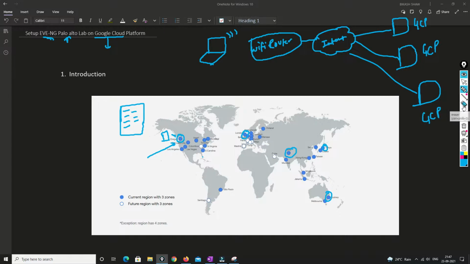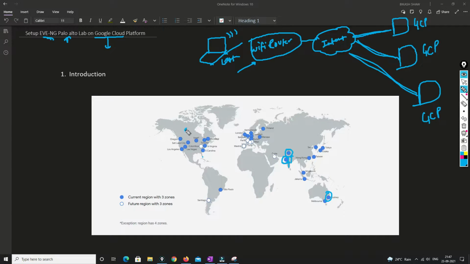I'll explain to you how the connections will be. There are a few things that you need to know before you set it up. Let's say this is your laptop or desktop, connected to Wi-Fi, or maybe you directly connected your cable to your PC. Then this internet will be connected to Google Cloud data centers. In one of the data centers, like let's say if you are in India, maybe Mumbai and Delhi will be nearer for you. So you can build your lab in Mumbai or in Delhi.